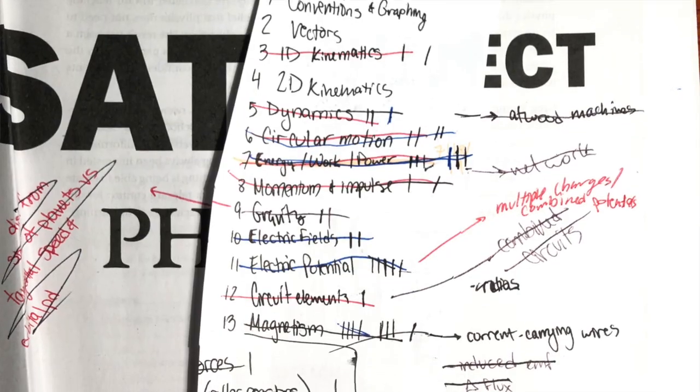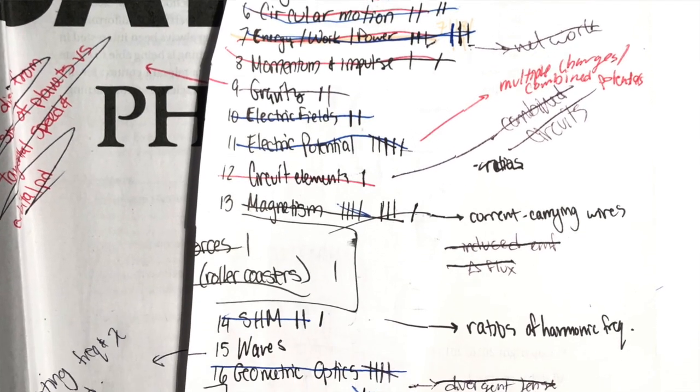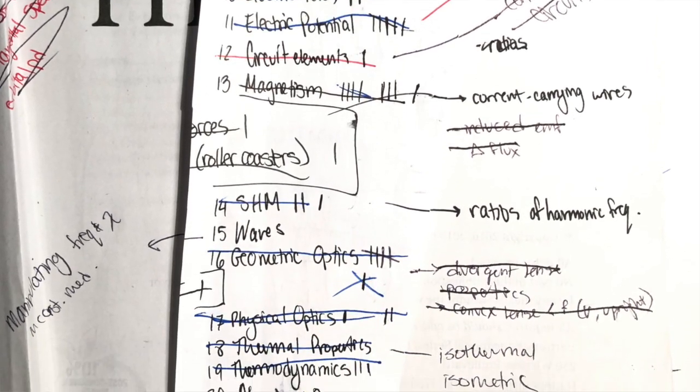This is before studying. This is just what you've learned from your honors physics course. Take the test under real conditions, so don't give yourself a calculator. Make sure you time yourself for an hour, and you'll have to do 75 multiple choice questions. At the end of the test, you want to make a tally for each of the chapters, and then tally off how many questions you got wrong from each chapter. You're going to be reluctant to study the things that you're not so good at, because you'll get discouraged quickly.